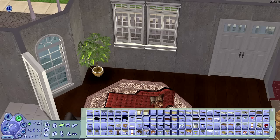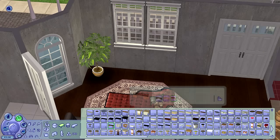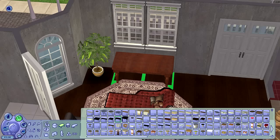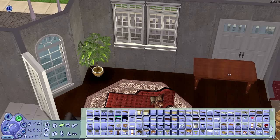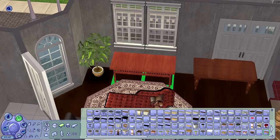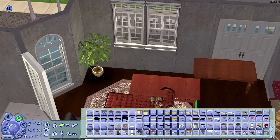Okay, so my only other choice is a tall, hopefully thin, two-tile dining table type thing. This is two-tile here. I'm going to keep that as an option. The reason why I'm not immediately going for it is because it's still a little bit too wide feeling to me. Not the right wood type.